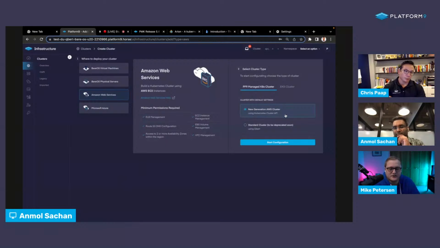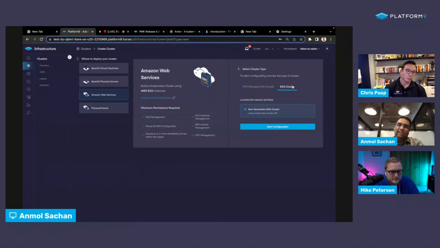So is CAPI just Amazon and Microsoft right now? It's not like bare OS or anything like that. It's actually only Amazon right now, and we help users create the native AWS clusters plus EKS clusters. So we are bringing in EKS lifecycle management with Cluster API to our users, so that they can not just import clusters of type EKS, but they can also create and manage their lifecycle from Platform9 itself. So that's what we're bringing with this release.